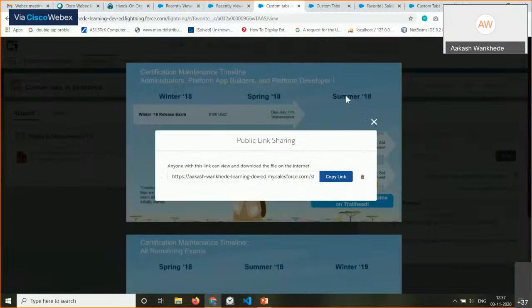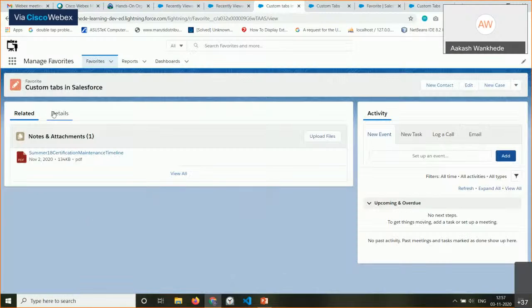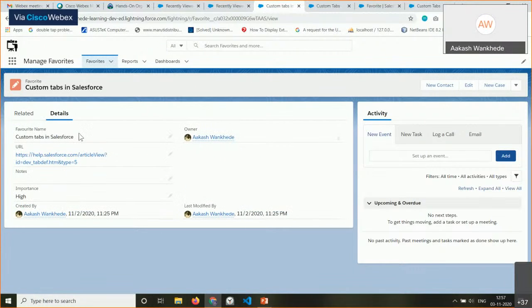This is the Salesforce file we have used currently. So closing this, we can download it. We can attach a file to that. Since this is available in the related list because while creating the object, we have checked the checkbox for notes and attachment. If we have not done this, it would not be available. We can do it afterwards also, after the object is created. So this is the detailed layout.